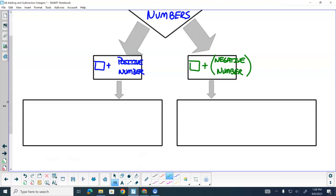Okay. So if I'm adding a negative number on a number line, down or left. If I'm adding a positive number, which way do I go? Up or right? Yeah, up or right.